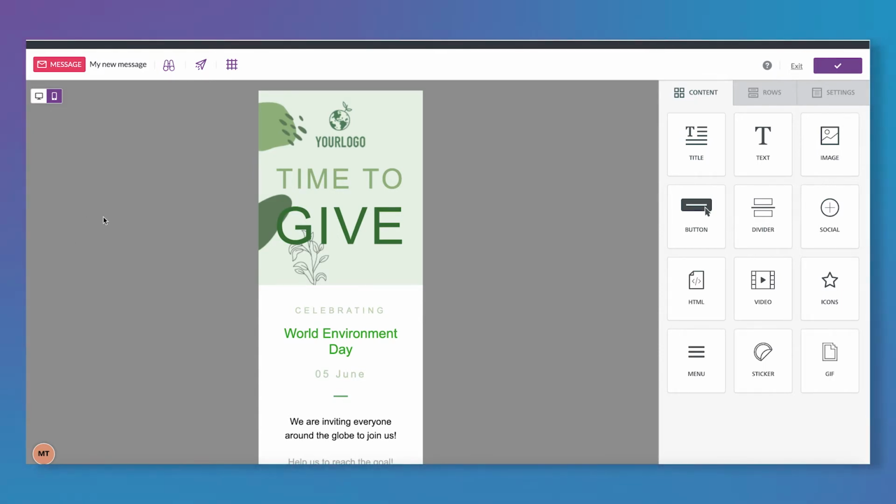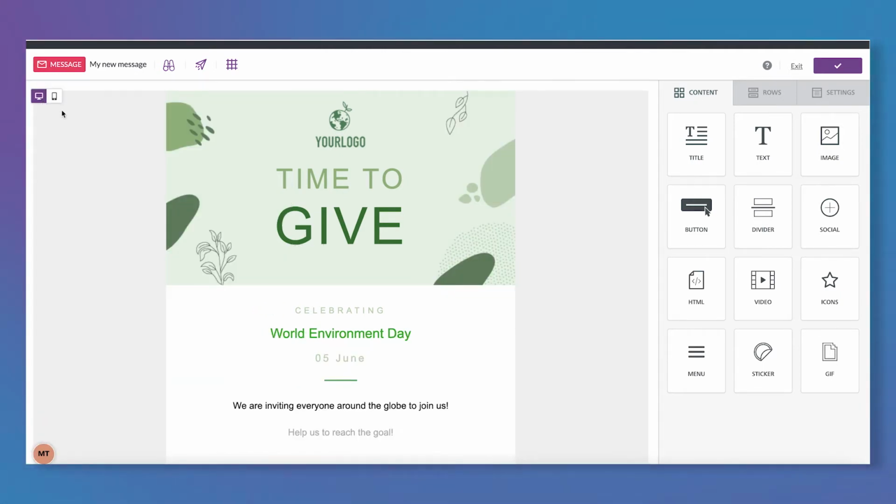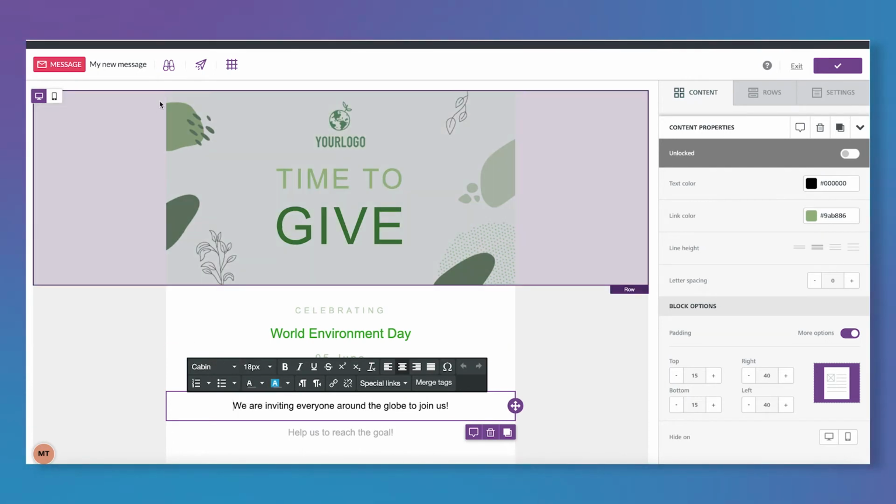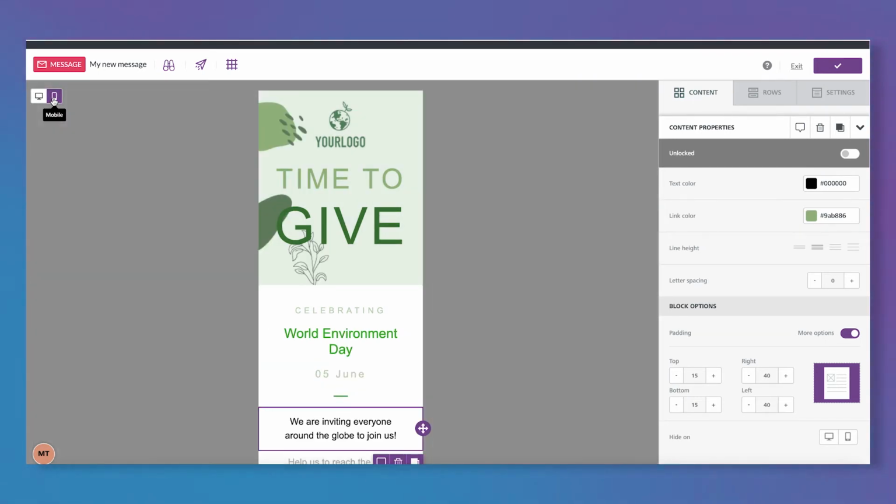So I'm in the editor right now, and by clicking on this mobile icon, I can see what my message looks like, and keep editing it here to see what it looks like in mobile view. If I want, I can click on the desktop icon to see how this email will render on desktop view. And I can continue to edit as I move along directly here in the editor without ever leaving to preview mode to see what this message will look like in mobile view.